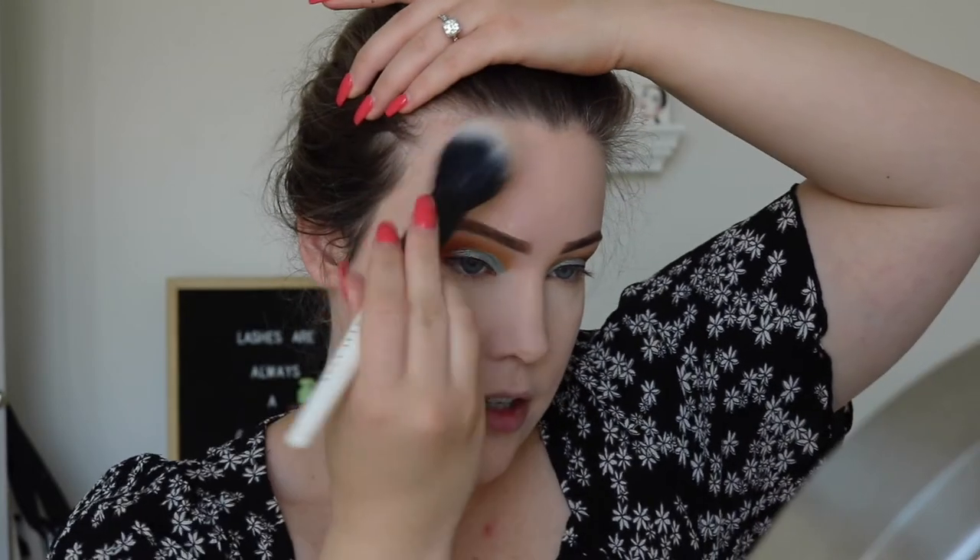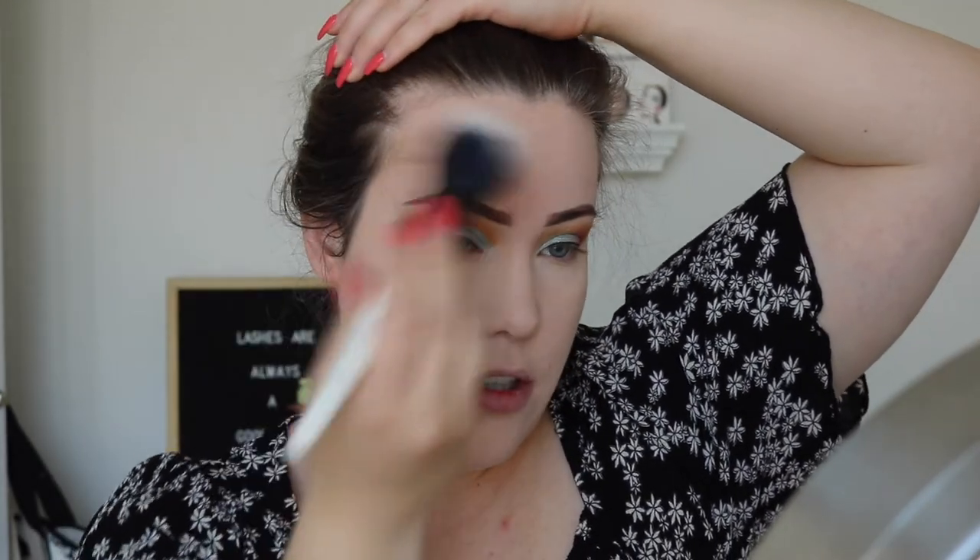I think I don't love that foundation primer combo - it's not the worst thing in the world, but I definitely don't love it. For bronzer, I'm actually going to go in with that same brush and I'm going to use the butter bronzer. I'm going to use the same brush just because this bronzer is kind of orange on me if I apply too much, so I don't want to apply too much.